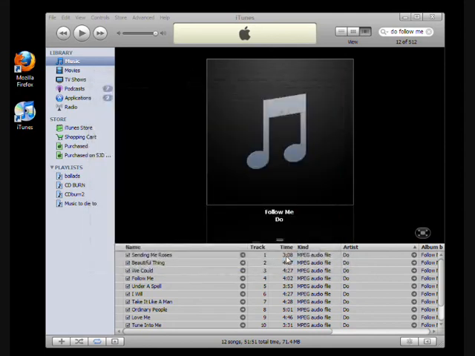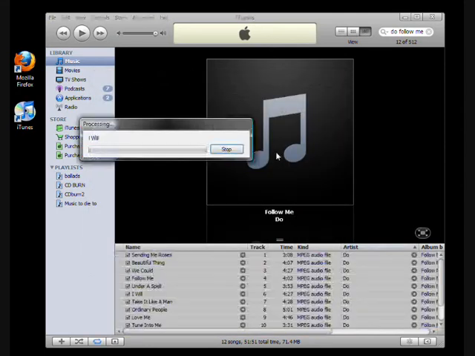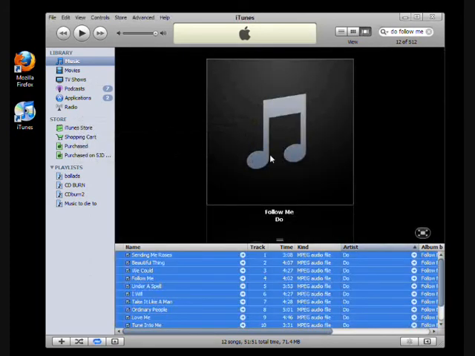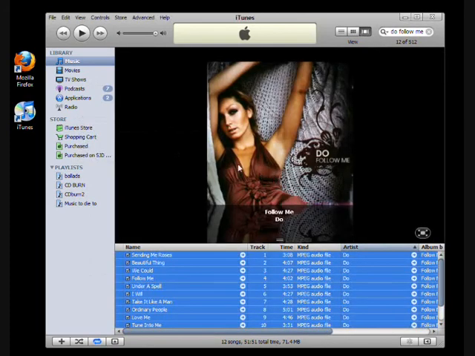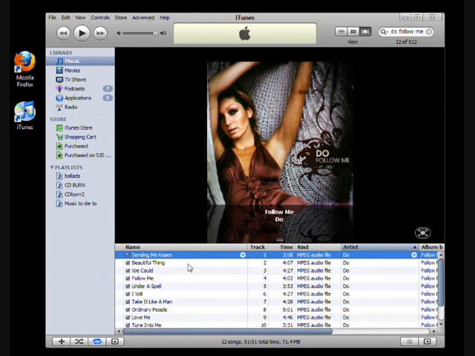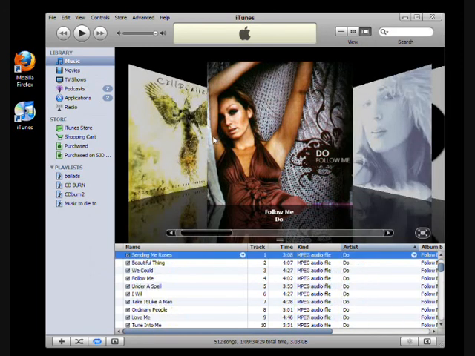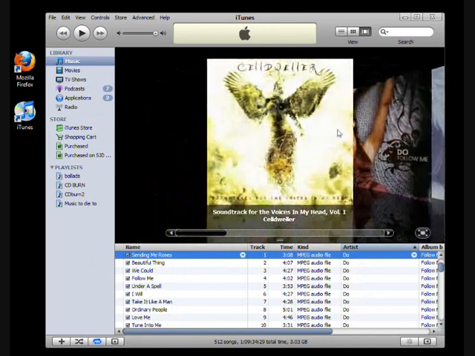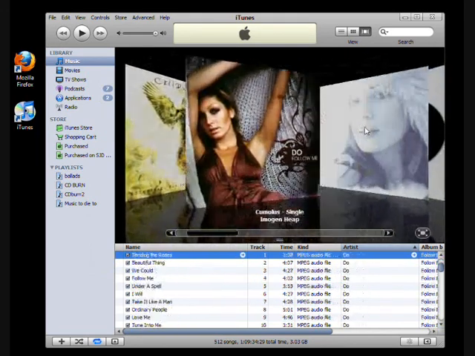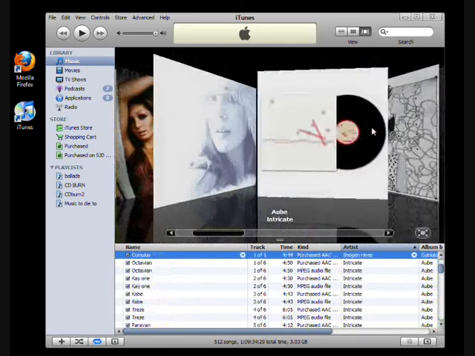And if I've done all that right, then iTunes will do its thing and start applying that image to all those tracks. And there you are. So now I can unfilter my library. Just click on the X so that removes it. And there you are, there's your entire library. And nothing else has been affected, so job done.